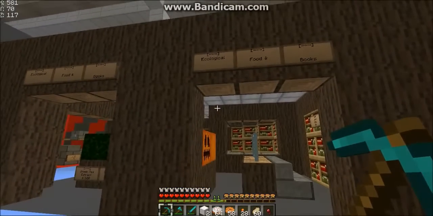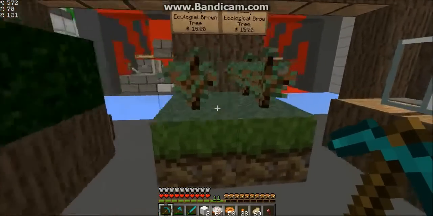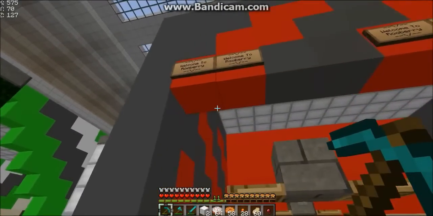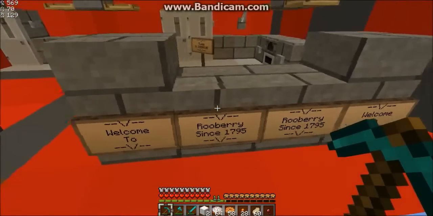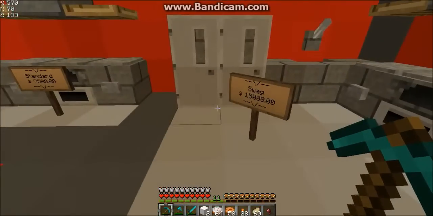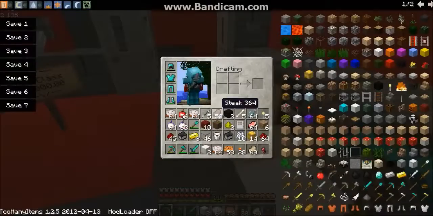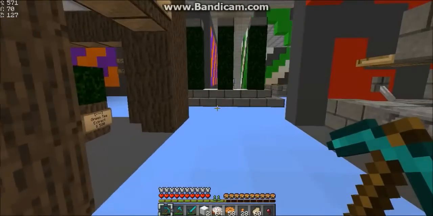What is this place? Ecological food and books. This is the nerdiest college place ever. This is like a giant kitchen. Welcome to Rueberry since 1795. Okay, got it. Copying signs everywhere. Swag. I can totally afford that. I feel like I actually can because I've just been taking gold and I have tons of diamond at home. Okay, let's get back out of here.